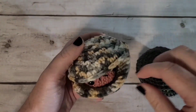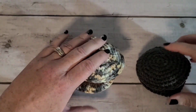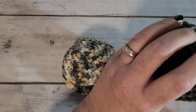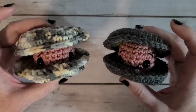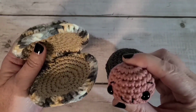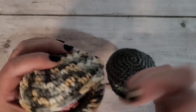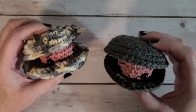Okay, so it's been a couple of days since I filmed. I did get a few more things made, so I thought I would just pop on and quickly show you what I made. I made a few more clams because I only have two in my inventory because all my clams I took over to my friend's floral shop. And I love these little clams done in the rose color. It's so cute. And these are popular, people love them. So I got two more clams done.